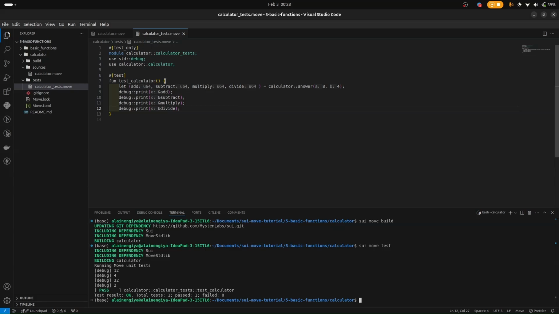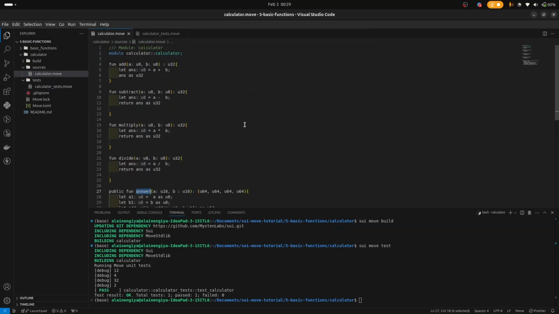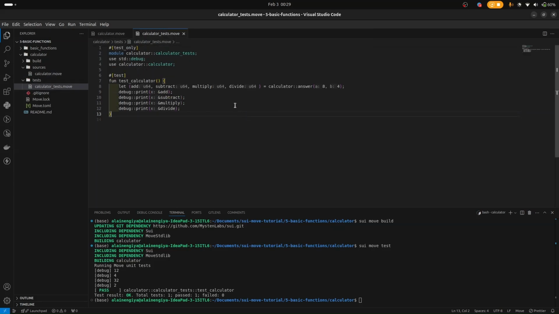We computed the values of 8 and 4, and here 8 plus 4 gives us the first point. Second is 8 minus 4, which is 4. The third is 8 multiplied by 4, that's 32, and the last is 8 divided by 4. So that's all for your assignment. So I advise you go back and practice a lot. The more you practice, the more you learn how to code. If you keep watching tutorials without practicing, it won't help.